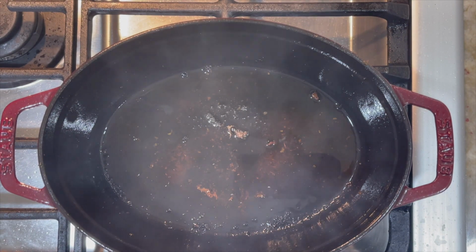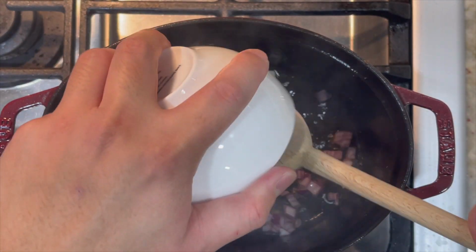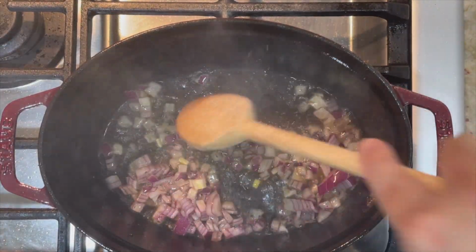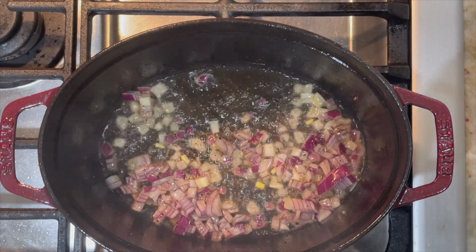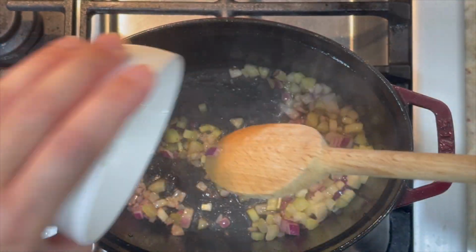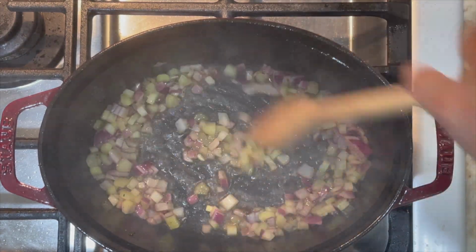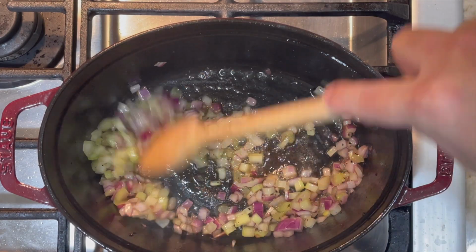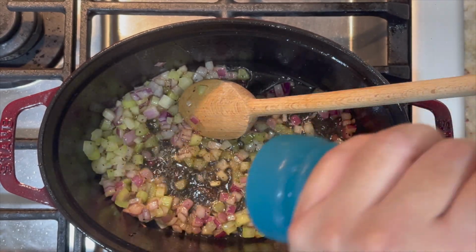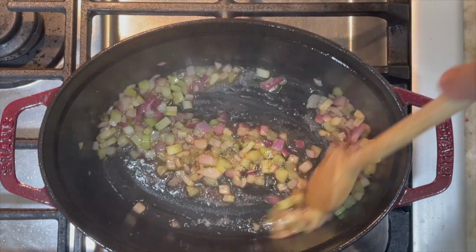Okay, you want to lower your heat to a medium-low heat. Now we're going to add in our red onions. Going to add in our celery. All right, I'm going to add in a little bit more black pepper here. Okay, we want to cook this down until the onion is translucent.